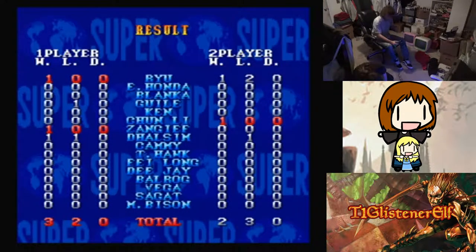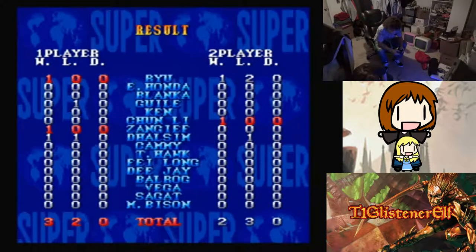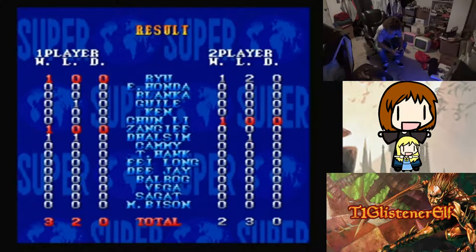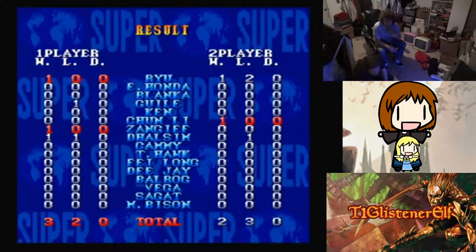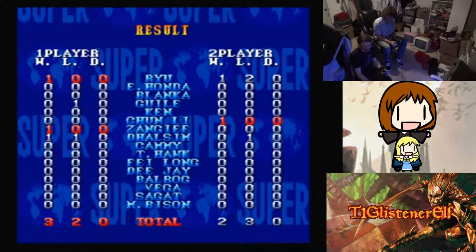Alright, so Guile, how do you even do that? How do you do your move? That's what I want to know. Alright, so real quick. Now, Guile thankfully doesn't... Oh, wait, it's hold back, forward, and then... So you have to charge it. Yeah, that's what's so special about these inputs, is your specials, you gotta charge.